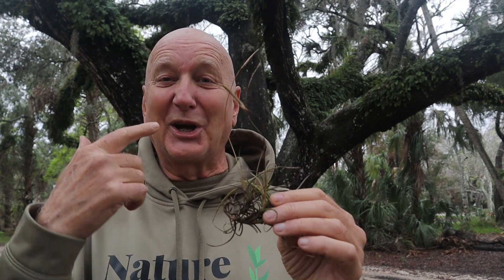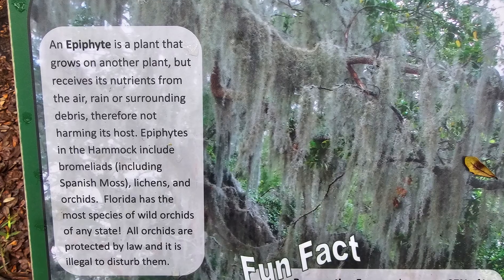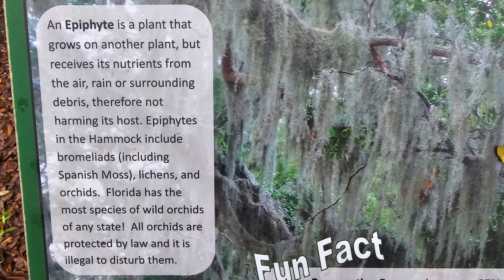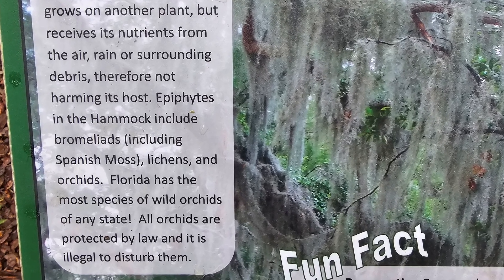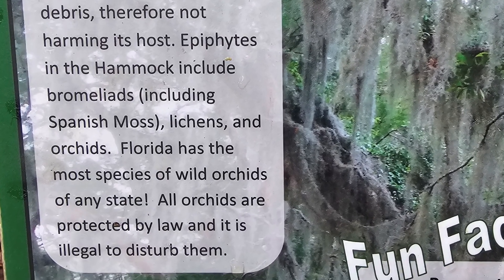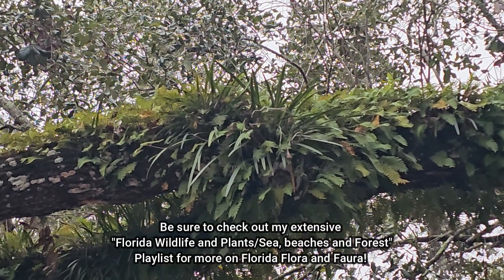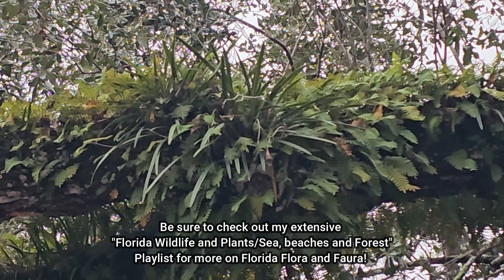I want to emphasize that these are truly flowering plants. I hope you can see how absolutely fascinated I am by these epiphytes, by the genus Tillandsia and all the other bromeliads and orchids and ferns that grow on these trees. They're absolutely spectacular, and it's so cool for me coming from the Appalachian Mountains — where we don't see all these epiphytes like you do here in Florida — to see this great diversity and thickness of these epiphytes.